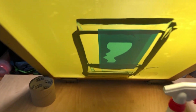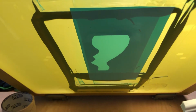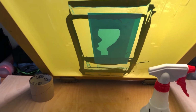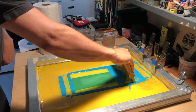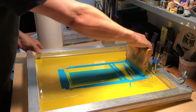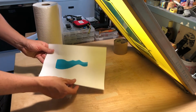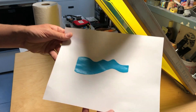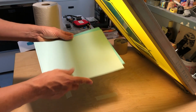All right, so now I took some of that spray and I cleaned the back of the screen. So now the back of my screen, there's no ink on it. Everything is looking good. So now I'm ready to do one more test print and then I'm ready to go. So I do my test print, and what I'm checking for is after I clean my screen, I want to make sure that I have a nice clean edge and a nice clean area with my image. Everything is looking good. So now I can go back to my regular paper stock and I'm good to go.